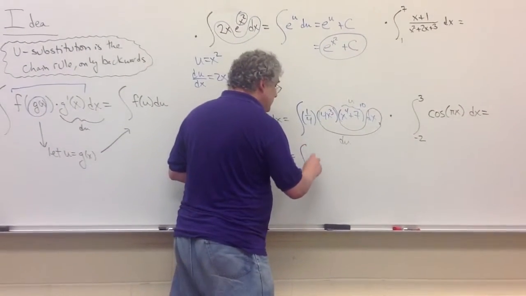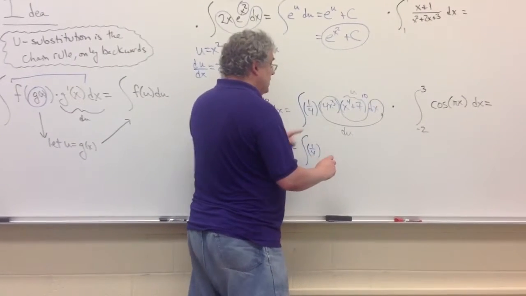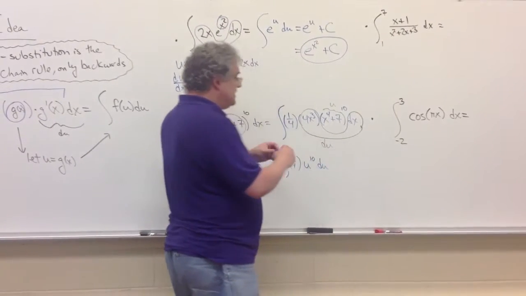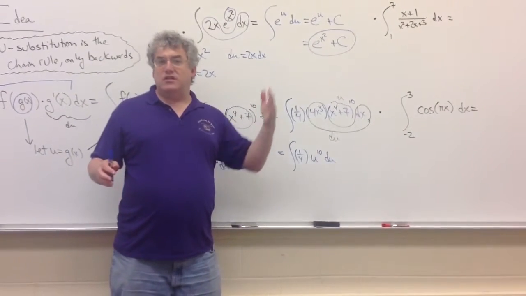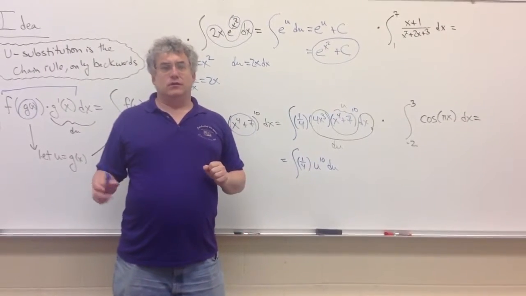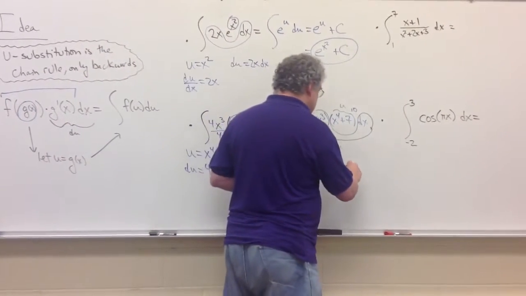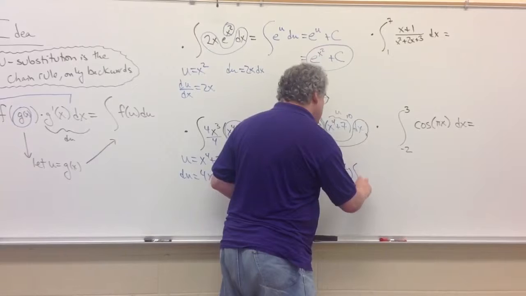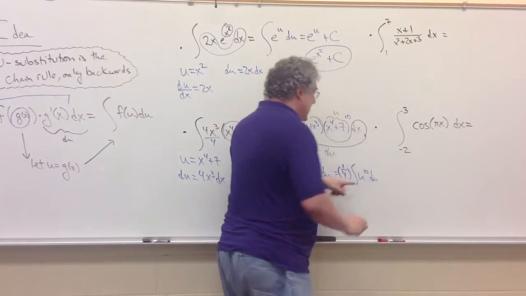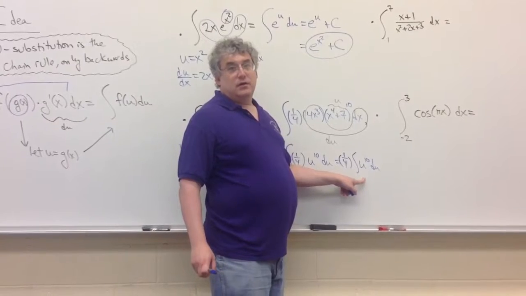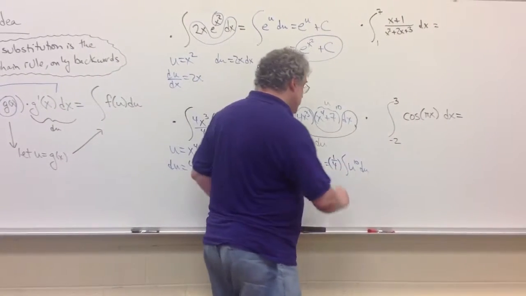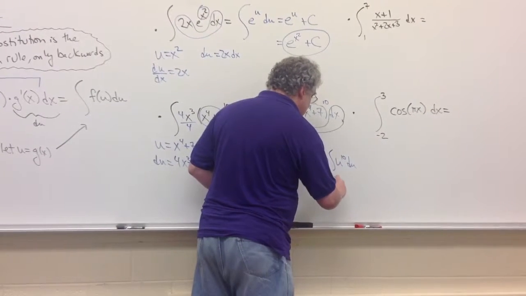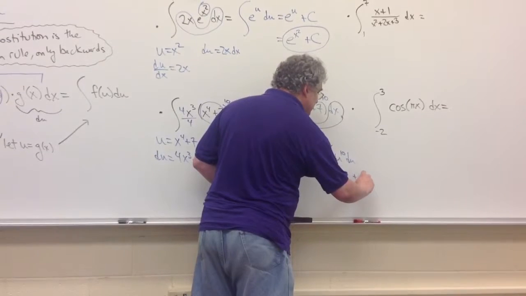So this is going to be, the 1/4 has not gone away, it's the extra along for the ride, but that's all du. So I have u to the 10th du. Now that 1/4 may throw you off, but remember you can always pull a number out of an integral. So that 1/4 will come out. And actually, normally I would just do the integral now, but let's do it in one more step, just because. Anti-differentiate u to the 10th. Anti-differentiating means we add 1 to the power, so we get 1/4, then that's 1/11th, u to the 11th, and it's indefinite, so it's plus c.